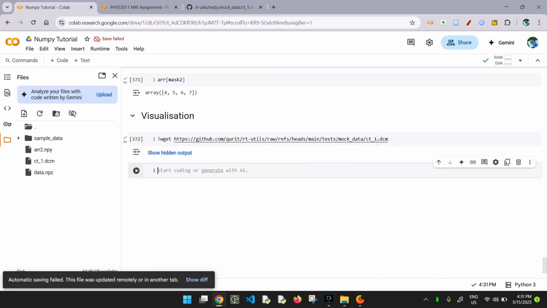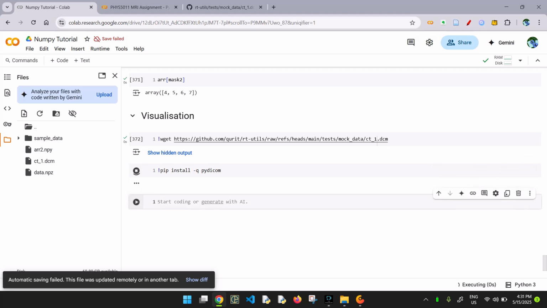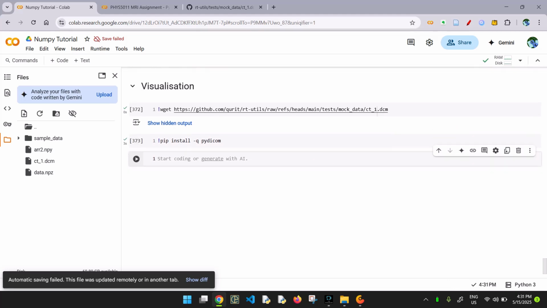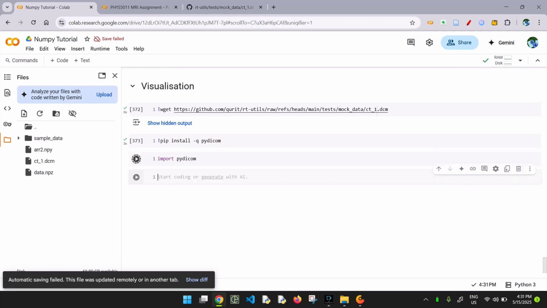Okay, next thing we want to do is get PyDICOM so we can read this data. Just click install pydicom, -q will just make sure everything is minimal. So we can import pydicom. This basically shows some of the image processing code steps as well, like how to read DICOM, etc.